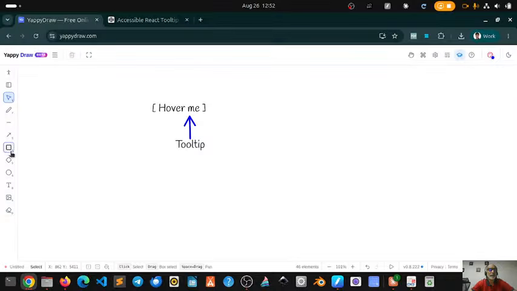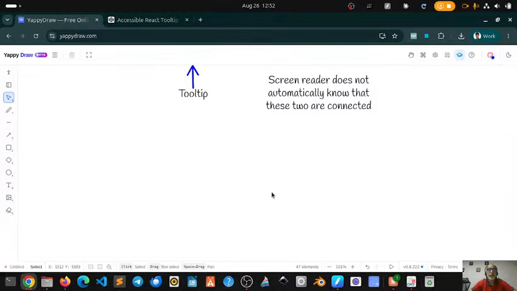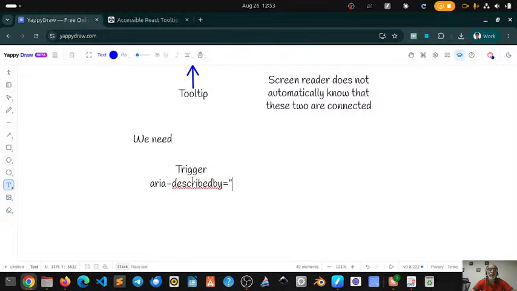So the screen reader does not automatically know that these two are connected. Okay, so this is our problem statement. Now what we need is something like, let's say a trigger, and we need an aria attribute which will describe it, called aria-describedby, and we'll give it the tooltip ID just to connect things together.